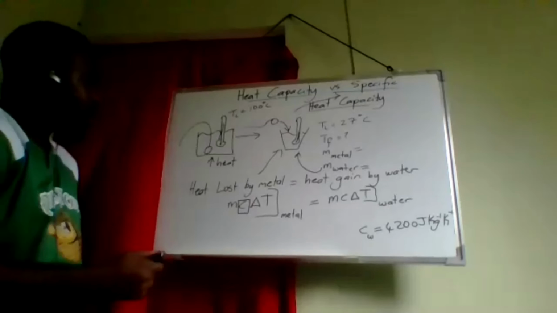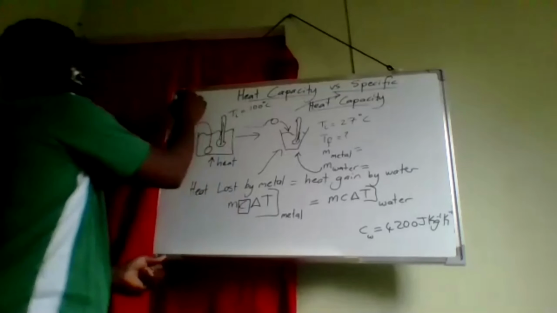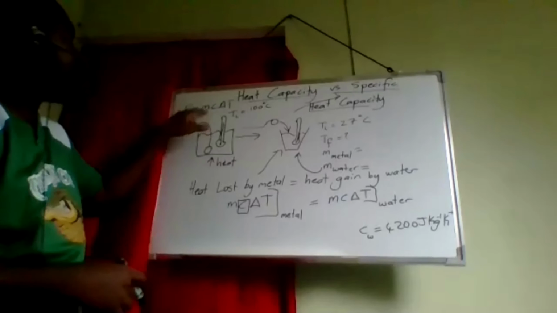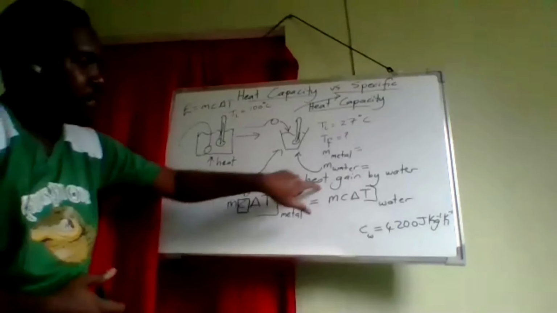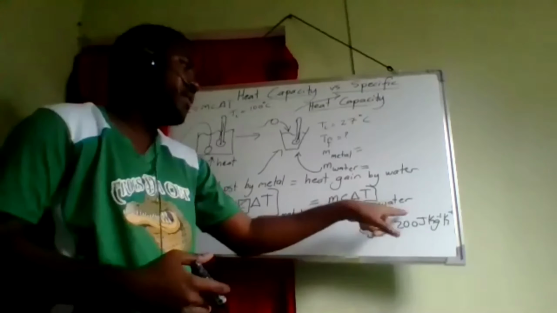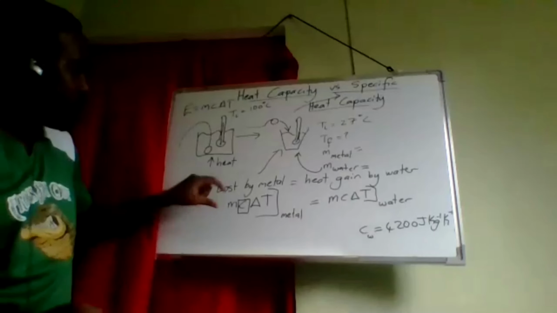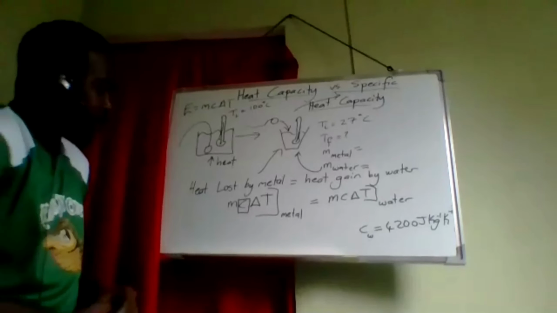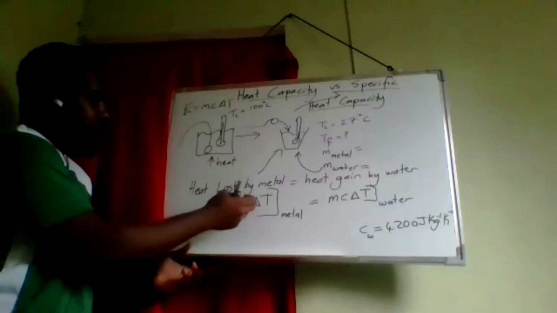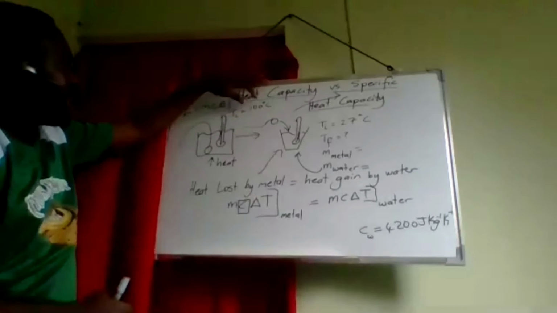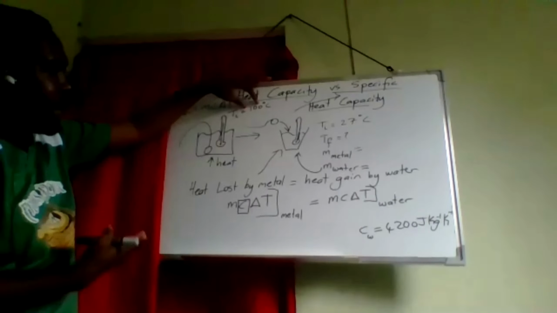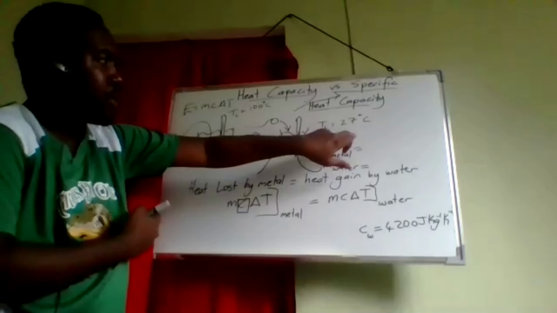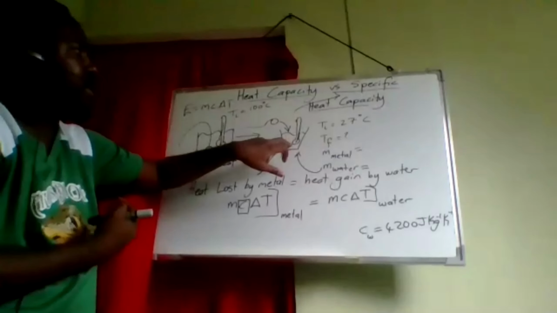So the heat lost by the metal, remember that E is equal to mc delta T. So the heat lost by the metal is mc delta T of the metal, right? And it's gained by the water, which is the same mc delta T, but this time of the water. So we'll measure the mass of the metal that we use in the lab on a balance. We're finding the C of the metal, so it's unknown. The change in the temperature of the metal will be, it was originally at boiling point, right? And then it fell to this temperature that we would record when we put the metal inside the room temperature water.